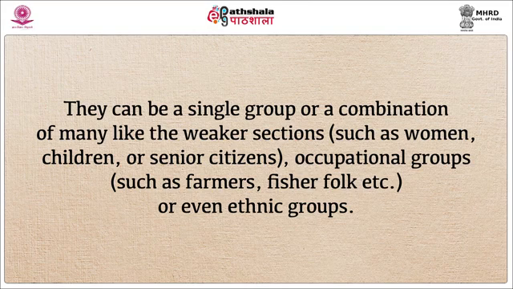A group of people with common interests necessarily don't need to be living together within a defined territory. They can be a single group or a combination of many, like the weaker sections, such as women, children, or senior citizens. Occupational groups such as farmers, fisherfolk, etc., or even ethnic groups.